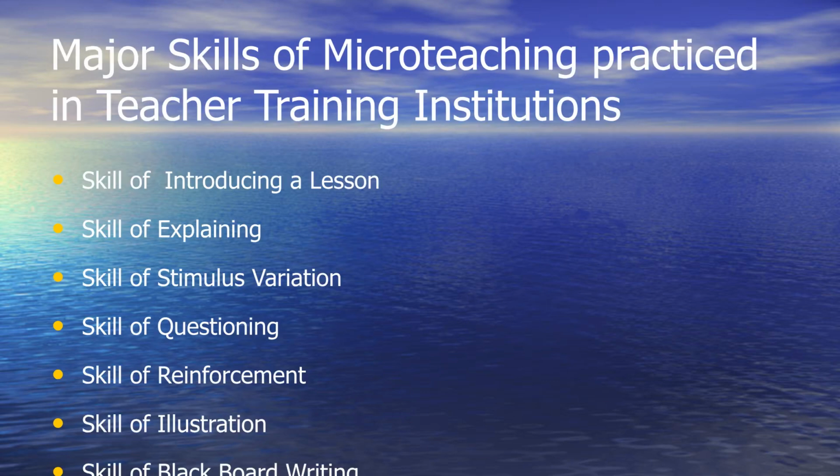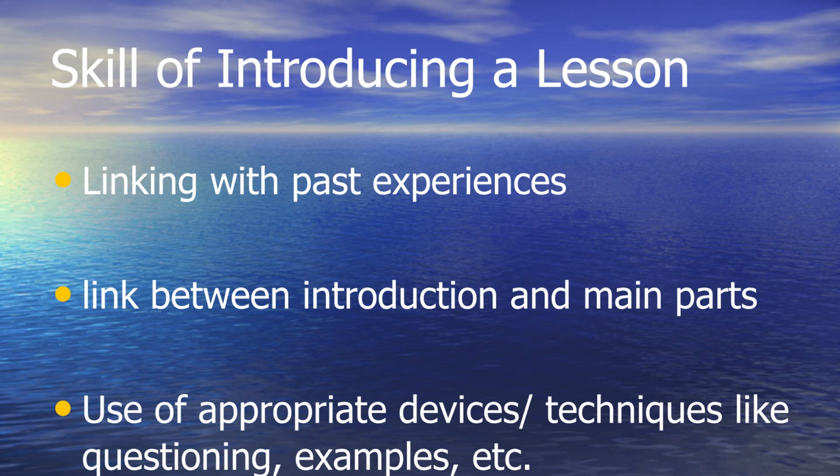Major micro-teaching skills practiced in teacher training institutions include introducing a lesson, explaining, stimulus variation, questioning, and reinforcement. Also included are illustration, blackboard writing, and achieving closure. The skill of introducing a lesson involves linking new content with past experiences and ensuring a clear link between the introduction and the main parts. It also requires the use of appropriate devices or techniques, like questioning or examples.